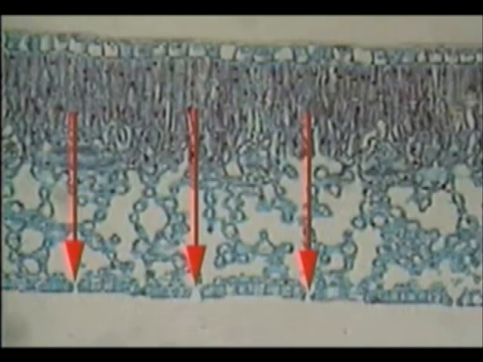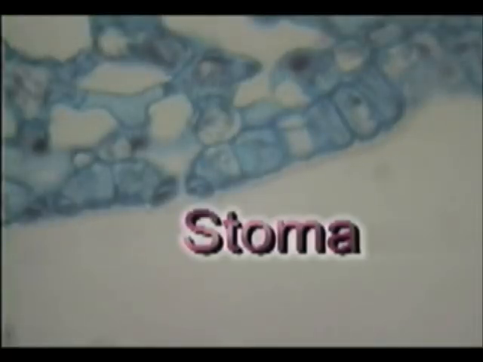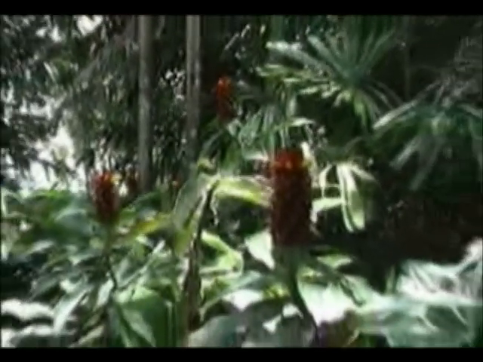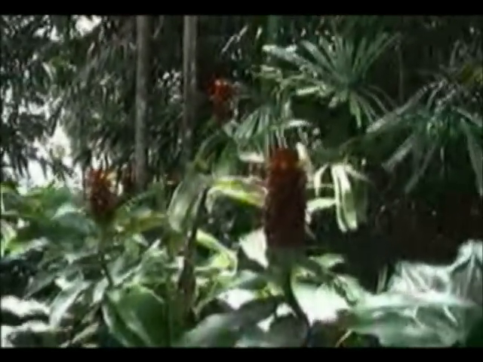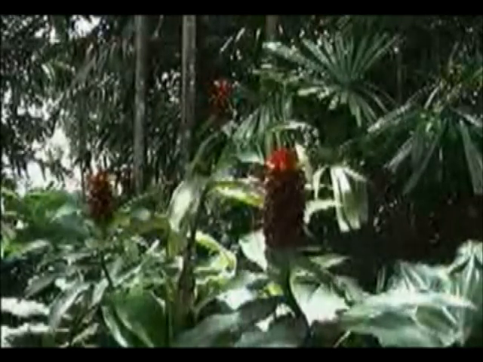Here's a cross-section of a typical leaf as it looks through a microscope. Notice the tiny openings or pores on its underside. Called a stoma, each of these openings is a tiny door through which air and the carbon dioxide it contains enters leaves. Once they have water and carbon dioxide, leaves have the raw materials needed for photosynthesis.